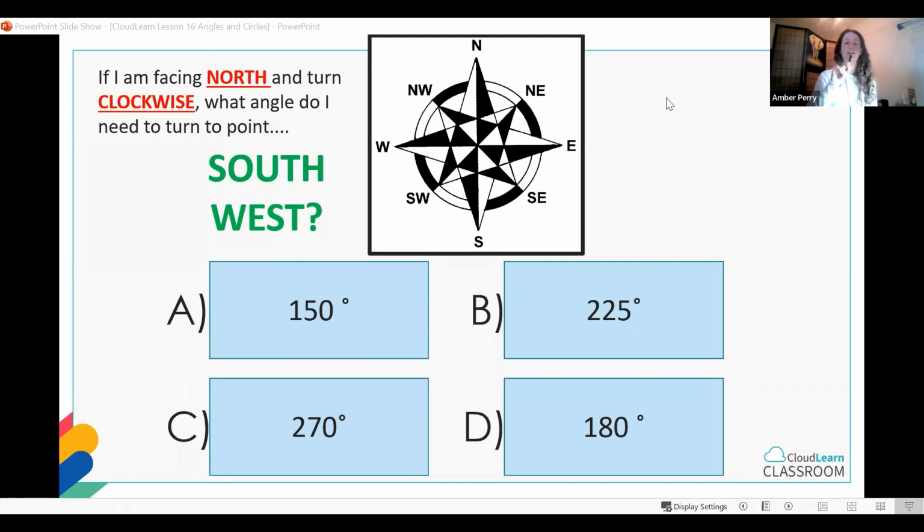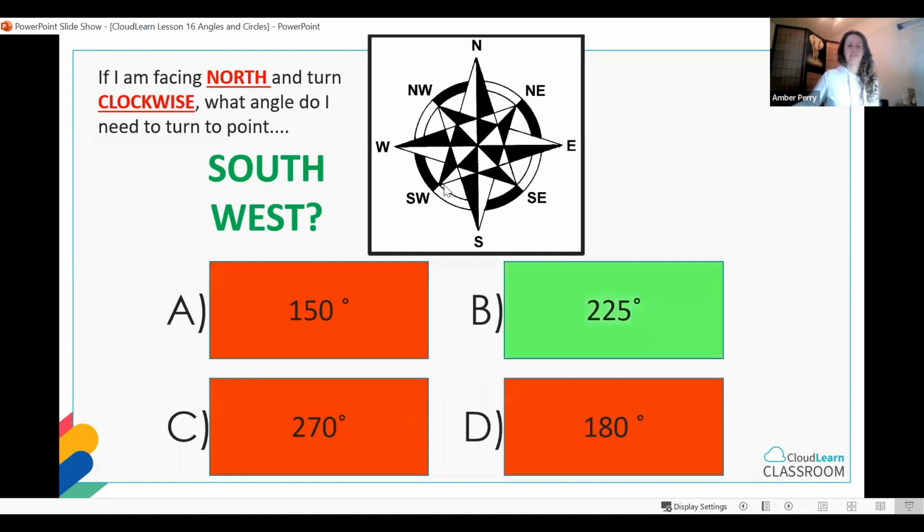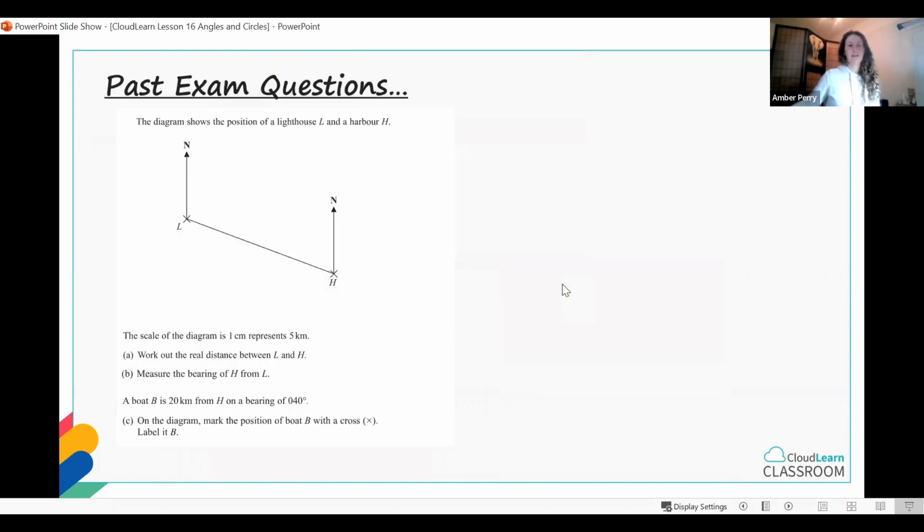Still really quick. A little bit more thinking to do, a little bit more maths. So we're going from north, and we're turning all the way around to the southwest. I'll give you a clue, it's more than 180 degrees. And well done. Okay, great, well done. So everyone again who answered got it correct. It was actually 180 plus that extra 45, so it's 225.